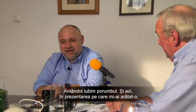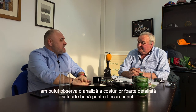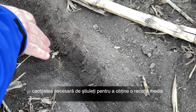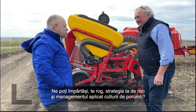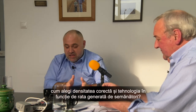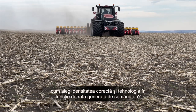We both love corn, and I saw in the presentation today that was shared with me a very nice and very detailed cost analysis for each input, for each population density, how many cups you need in order to reach an average yield. Would you be so kind to share with us part of the management of risk in corn, how you are budgeting, how you are choosing the hybrids, how you are choosing the right population, and how important is the technology to vary the population rate?